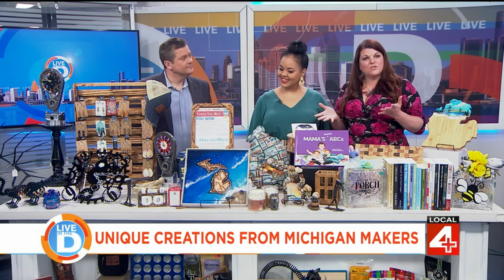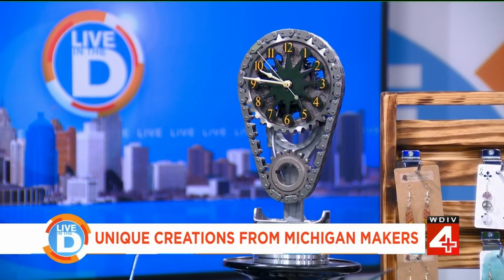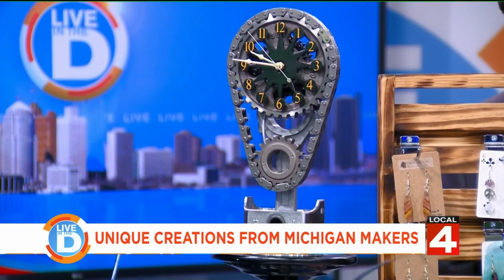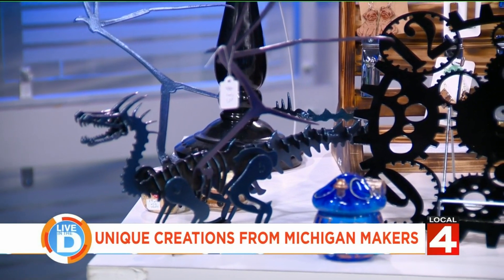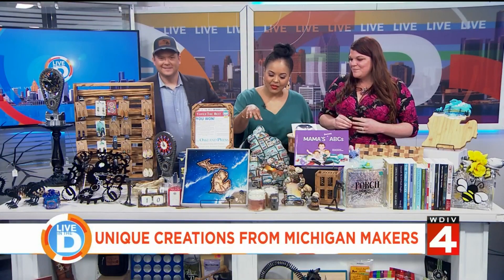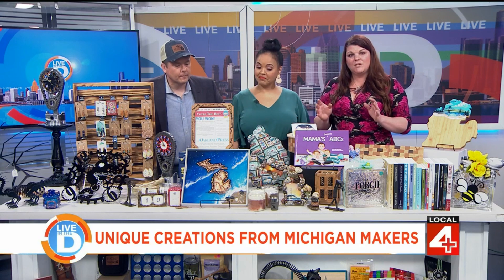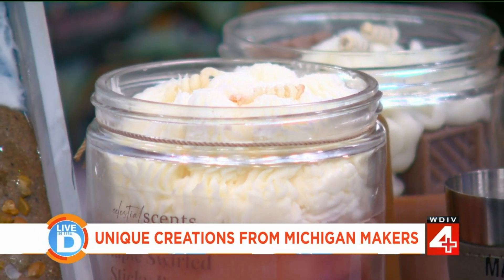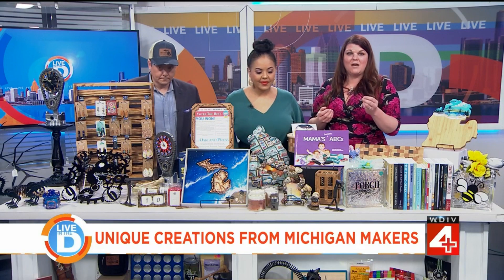Obviously I couldn't fit the whole store in here today, but I wanted to bring some very unique items. The clock over there is a very unique item in our store — they're made by Clock9, and you can either plug them in by a USB port or directly into the wall. We have some metal work, some incredible jewelry, all Michigan made. We have a Michigan made hat. The jewelry is gorgeous, and we also have an incredible array of bath and body products, even some for the gentlemen. All Michigan made, all natural organic products, a lot of them made with essential oils. It smells amazing in the store. We also have some very unique one-of-a-kind candles.